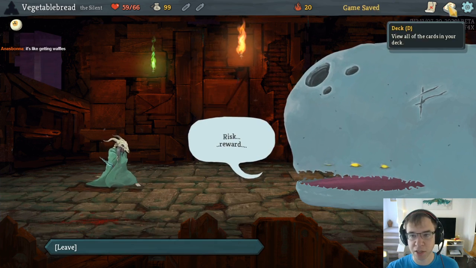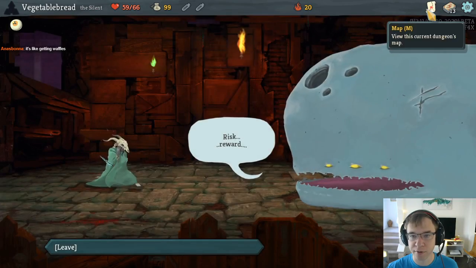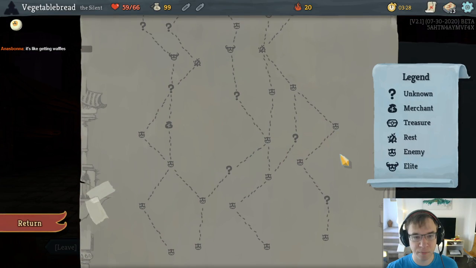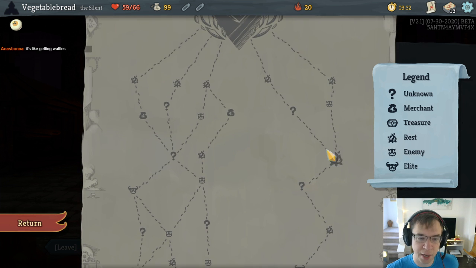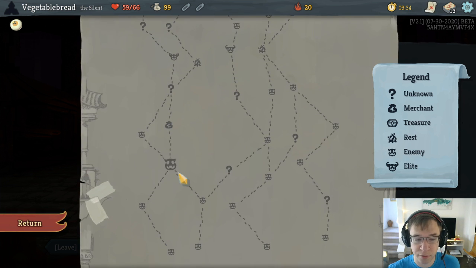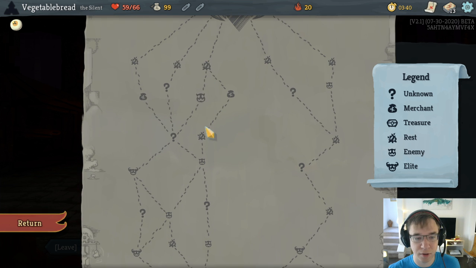Okay, we are a Snecko Eye deck. Right, that actually puts us in a lot of danger in Act 1. So now that we know we're a Snecko Eye deck, I think we're just trying to survive Act 1. I'm still going to start on this path, but I think we might actually take this 4 fire path instead. Maybe we fight this elite late after we've powered up a little bit.